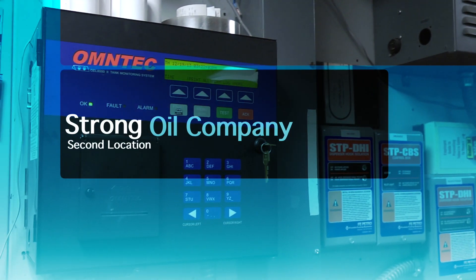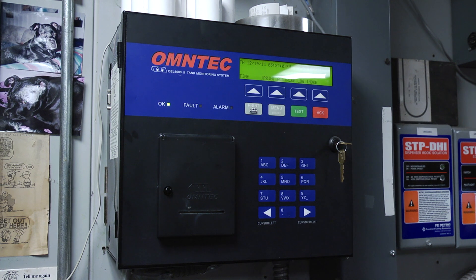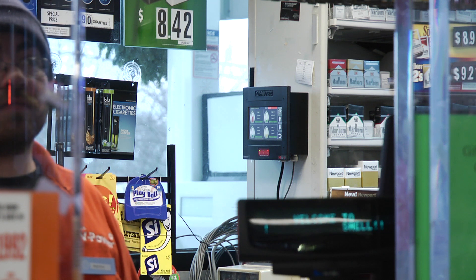At our Hampton Bay's location, the benefit of the Mini-Me is that the OMTEC box is located in the back room. It's difficult to hear if there's only one cashier on, and it's difficult for them to leave the front register. So the Mini-Me is a benefit to have the information at the cashier's hands right at the front point of sale and available to them.